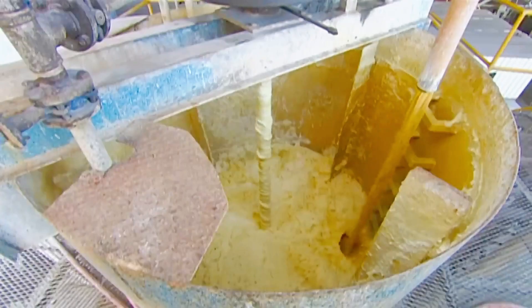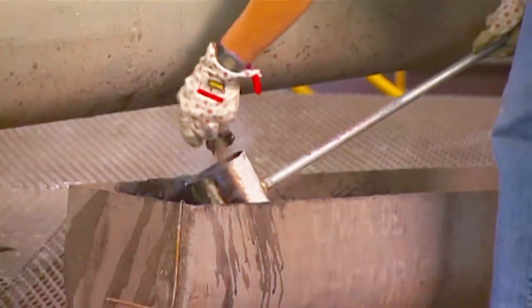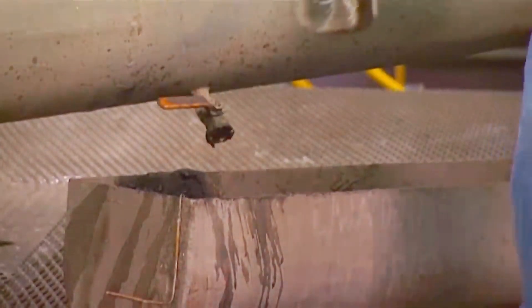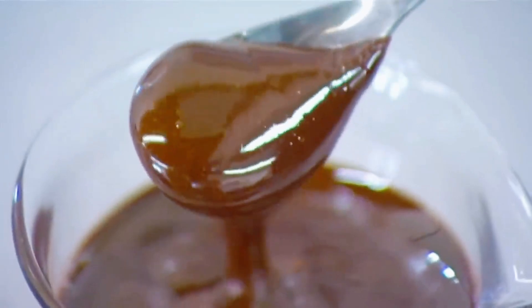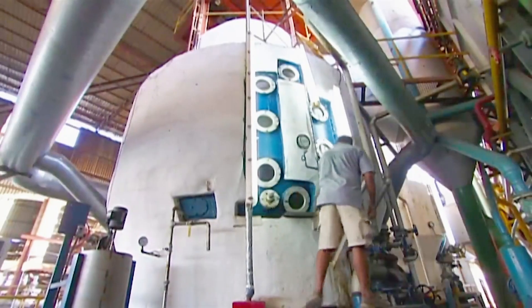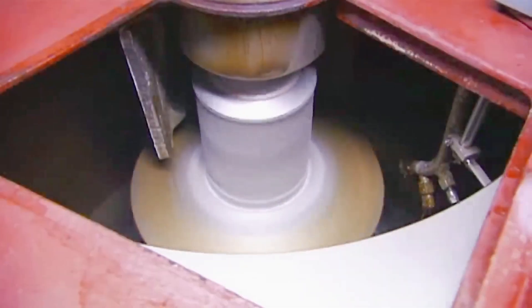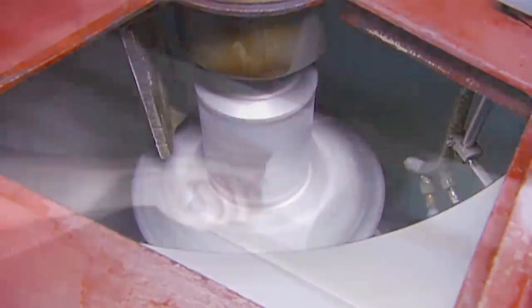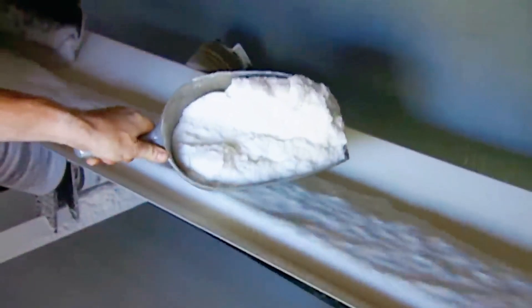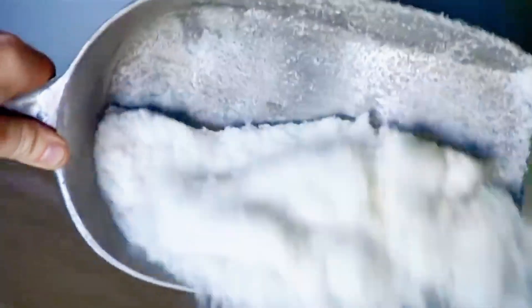At this stage, you've got raw sugar, a mixture of large sugar crystals and molasses, the thick syrup left over from the crystallization. The sugar crystals are separated from the molasses through a process called centrifugation, where the mixture is spun rapidly in a machine, much like how you might use a salad spinner to dry greens. The result is raw sugar, still a bit brown, but much closer to what we recognize as sugar.